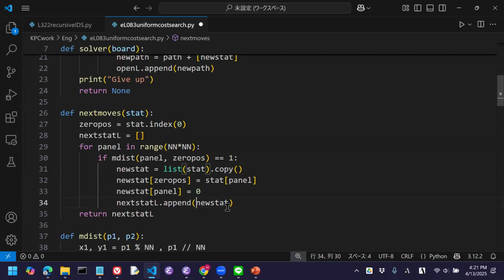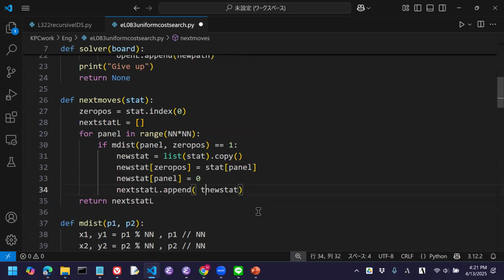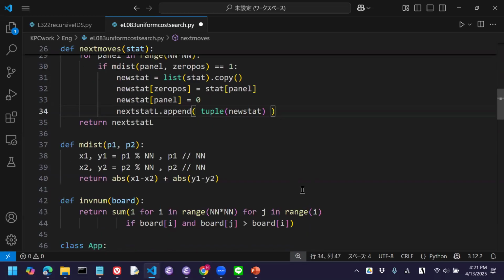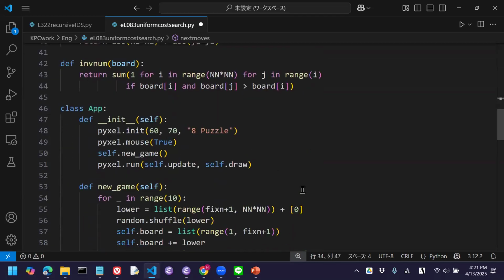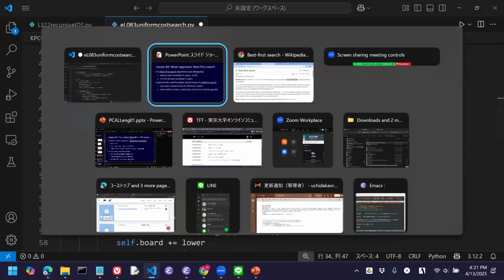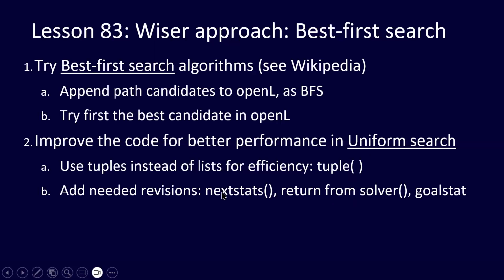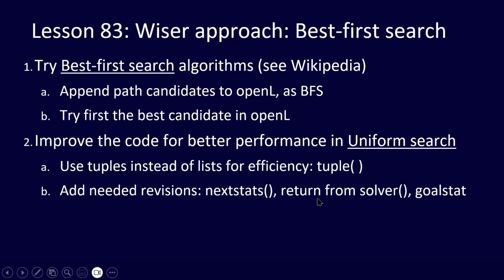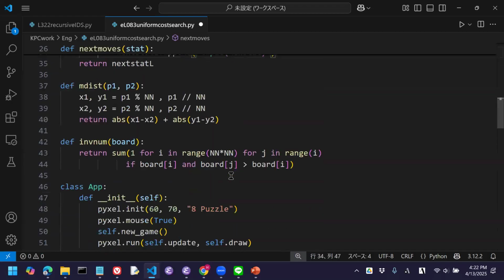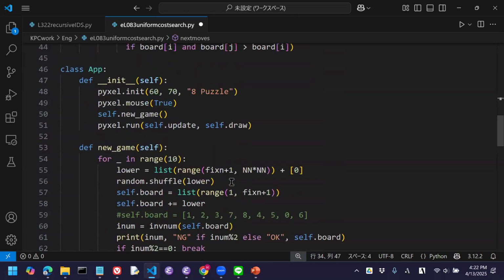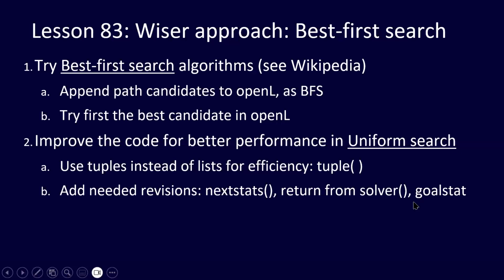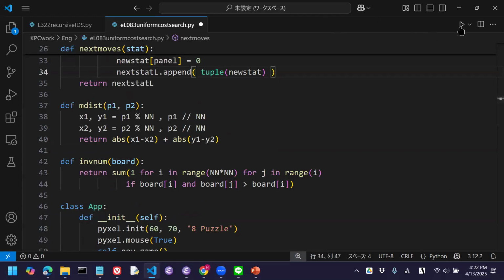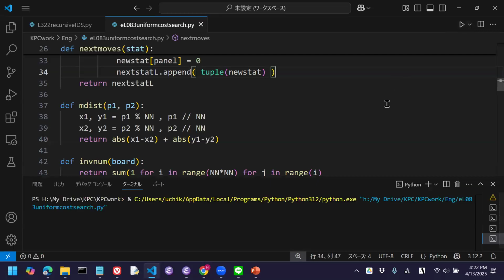Then instead of adding new state, we make a tuple of new state. Okay, this is okay. What else? Oh, is this all? I guess so. We have changed next moves, and the return from solver, and then the goal state. So I think this works. Let's try this to work properly.